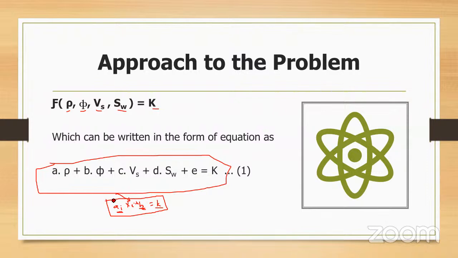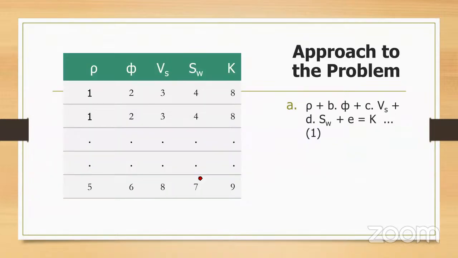Now the question is how to find A1, A2, A3, or in this scenario A, B, C, D, and the bias, which is E. The easiest way is to take 5 points and solve them with 5 equations, so we have 5 equations and 5 unknowns. We try to fit the 5 points with just a straight line, by solving in order to find A, B, C, D, and E. Yes, this is very accurate, but the problem is the relationship between the permeability and these parameters is not linear, so this is not acceptable.